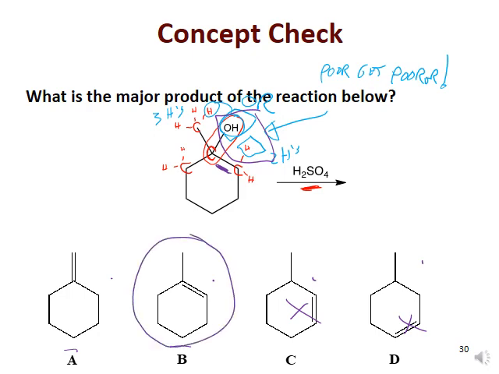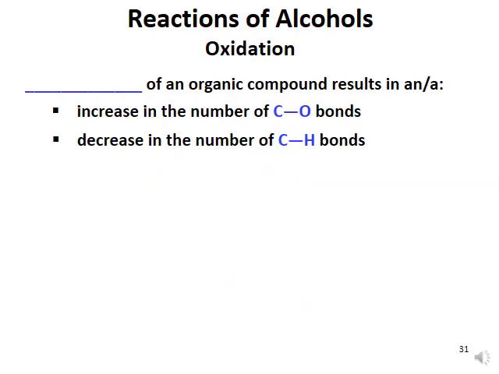So which one of these corresponds to that? Well, that's not an adjacent carbon and that's not an adjacent carbon, so that couldn't happen. It was either going to be between A and B, and since we decided the double bond was going to happen here on the ring, that's the major product. If we took the hydrogen off of this carbon up here, that would be the other product that would form.